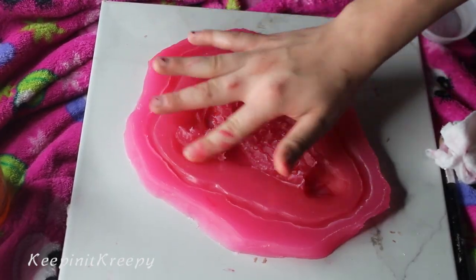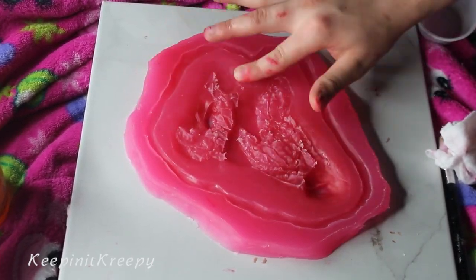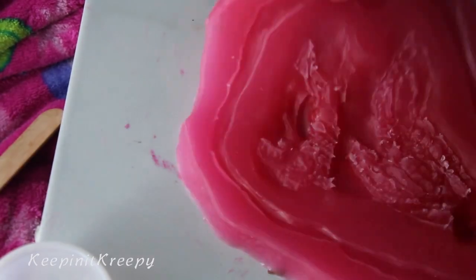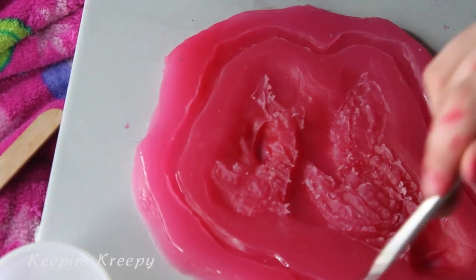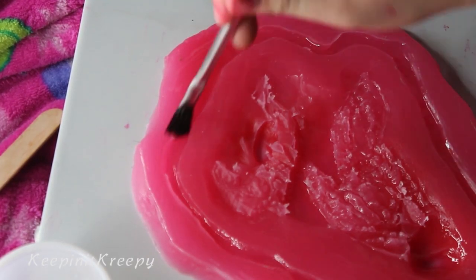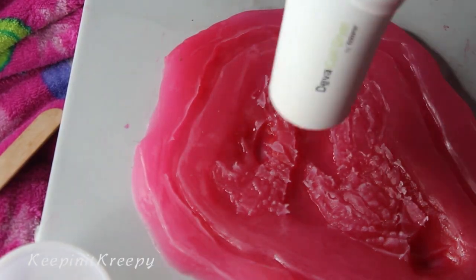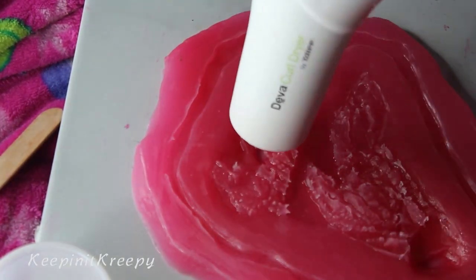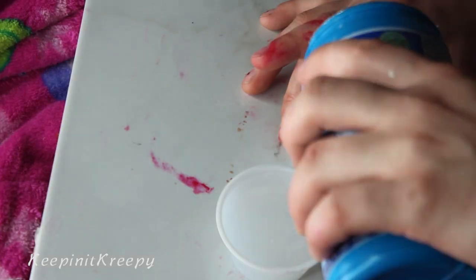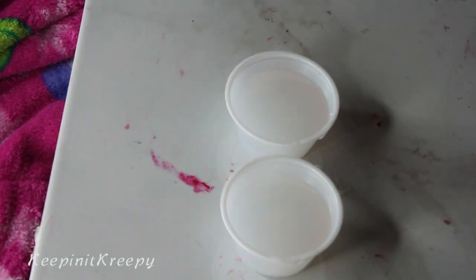So now we're just going through and adding a quick coat of Vaseline. Sometimes I would actually use epoxy parfilm after the Vaseline, but I don't have any at the moment, so I just went with Vaseline. For our silicone encapsulation, we're going to use Baldiez and 99% alcohol, and we're going to mix that 50-50 and then brush that throughout our mold. You want to do 3 to 5 layers of this, and make sure to dry it very thoroughly with a hairdryer or a heat gun in between the layers. Once that's dry, you're ready to put in your silicone.